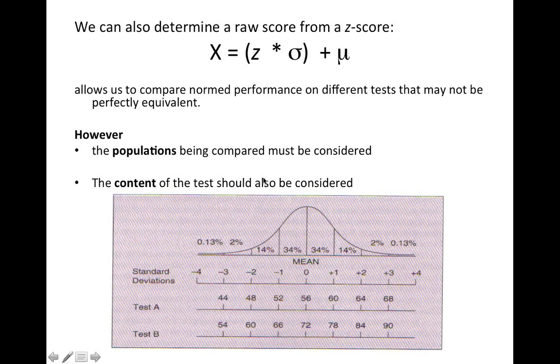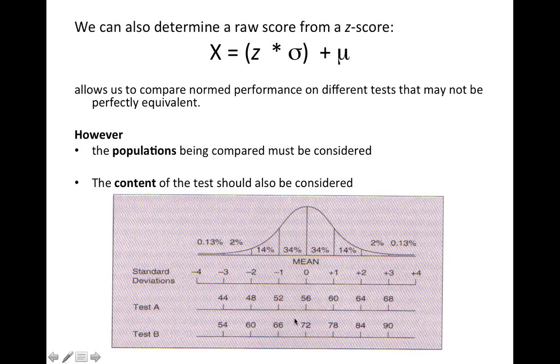And so what I can do with that is say I have my z-scores here, and this is my distribution of scores, right? And test A has a mean of 56 and a standard deviation of 4. These -1, 2, 3, 4 are my standard deviations. So when I have the difference between the average 56 and one standard deviation below the mean being 52, that means my standard deviation is 4 for test A. On test B, I have a mean of 72, and I have a standard deviation of 6, because 72 minus 66 is 6. That's one standard deviation, so that's 6 points.